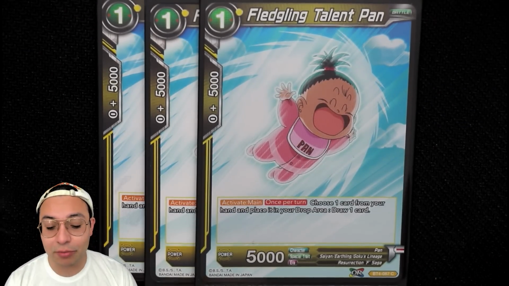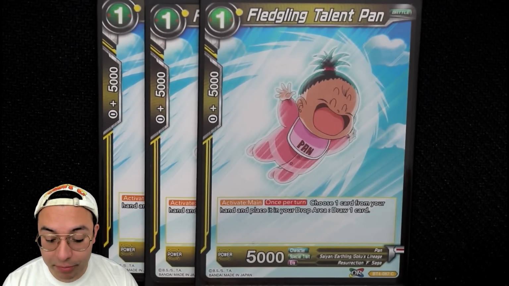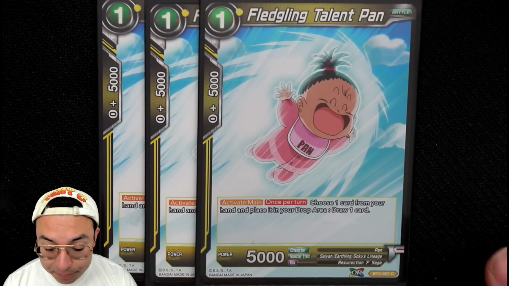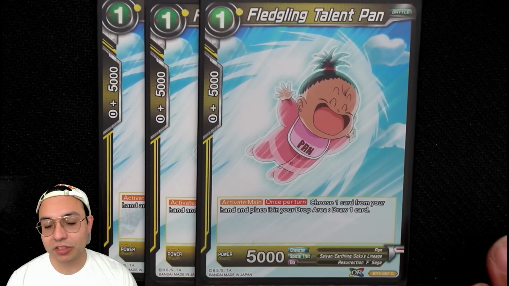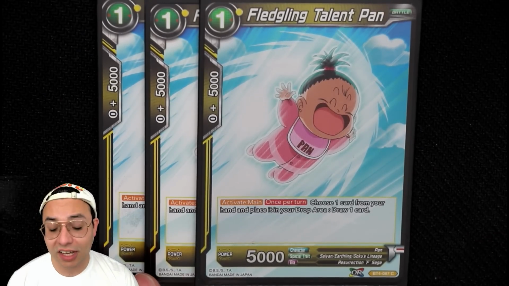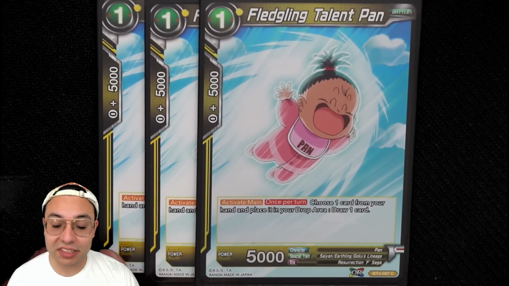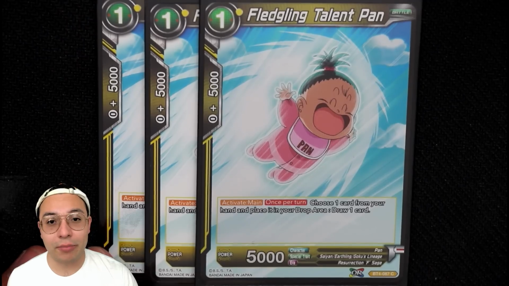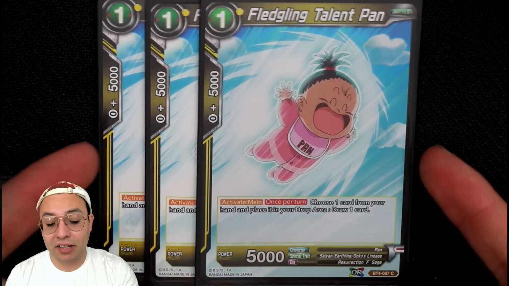What's great about it, he runs 1 Fledgling Talent Pan, 3. She's a 1-drop, and what's great about her is that you choose 1 card from your hand, place it in the drop area, and draw 1 card. This is similar to the 1-star Dragon Ball. You drop 1, but your opponent doesn't drop a card, and you draw 1. So you're constantly cycling your hand, drawing to make it way more consistent and dropping the cards you don't need. Maybe it could be a Dragon Ball, or maybe another Pan, who knows. It's pretty awesome. So you run 3 Pans, so you can constantly have that crazy draw ability.